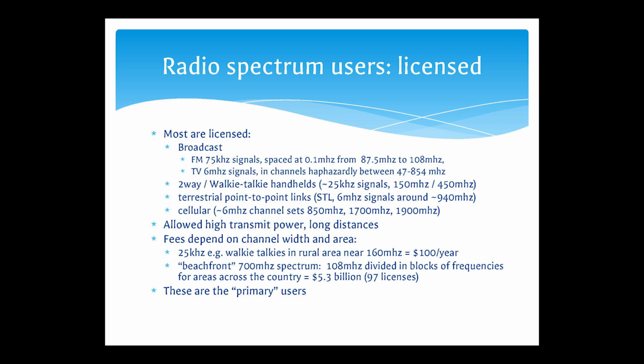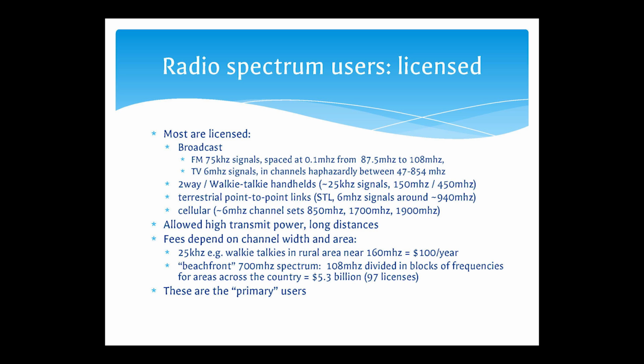There are terrestrial point-to-point links. When you have a TV station, they create all the video content at the studio, and then they just send it to a transmitter in Eli, Starbuck, or on top of the Radisson, etc. And often those use a studio to transmitter link. And a number of those are around 940 megahertz.